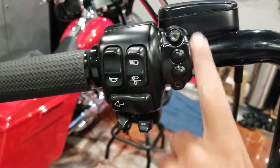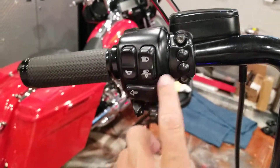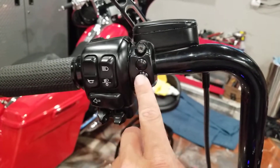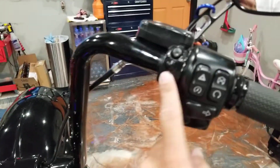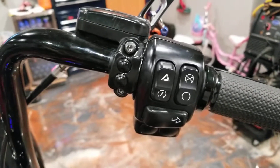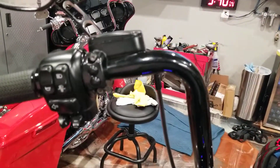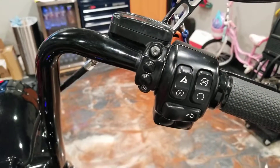These things are solid metal, just like your original perch — clamp in there and everything works perfect. You can probably hear it: that's up/down for the rear, this one's up/down for the front. Don't pick up the other ones — they're a little bit cheaper money-wise, but definitely a lot cheaper in quality. These Dirty Air ones are much better, so these are definitely the ones to go with.